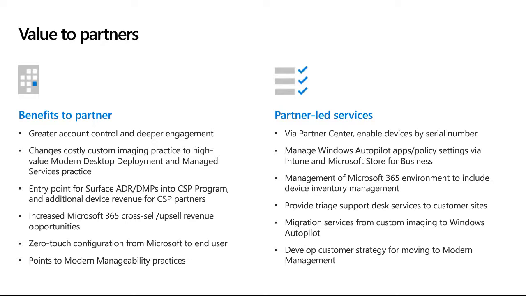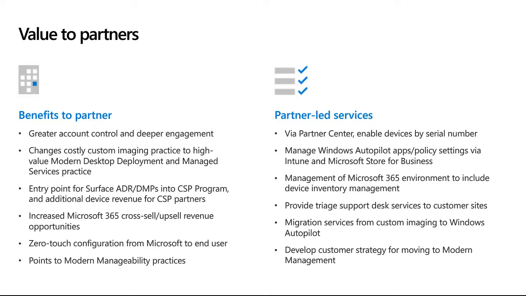And partner-led services via the Partner Center enable devices for serial numbers, manage Windows Autopilot apps and policy settings via Intune and Microsoft Store for Business, and manage Microsoft 365 environments to include device inventory management, provide triage support and desktop desk services to customer sites, migrate services from customer imaging to Windows Autopilot, and develop custom strategies for moving to modern management.